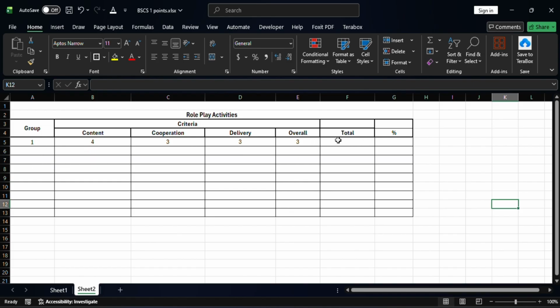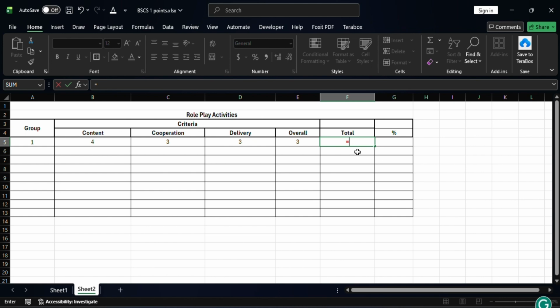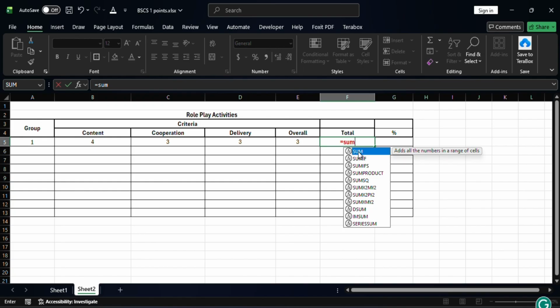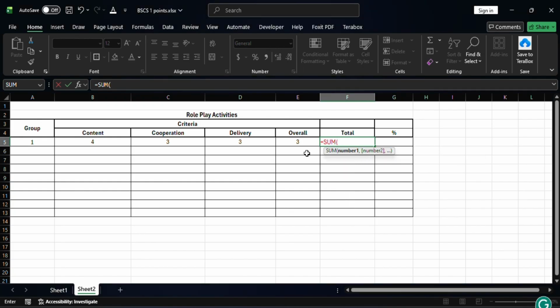So example for the total, simple lang, please click equal sign in your laptop, equal sign, then please type sum. So may fx dito na sum, you need to double click, then you need to highlight from the score of the student coming from the rubric.